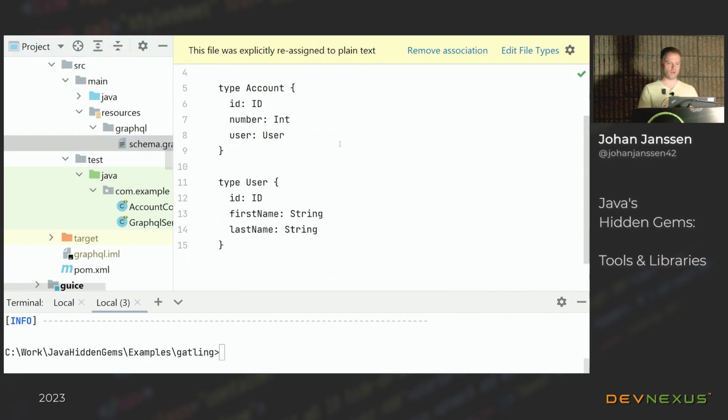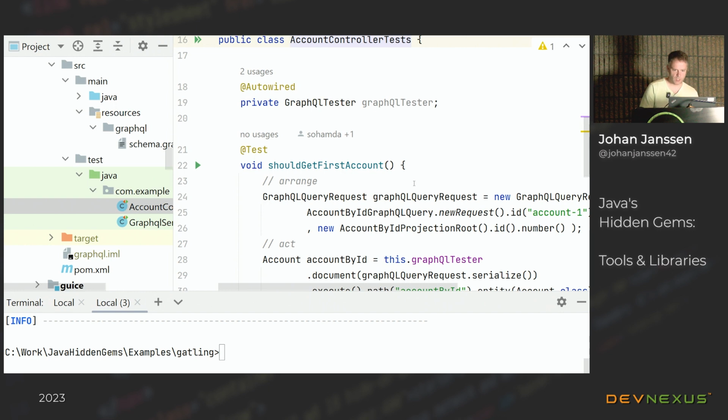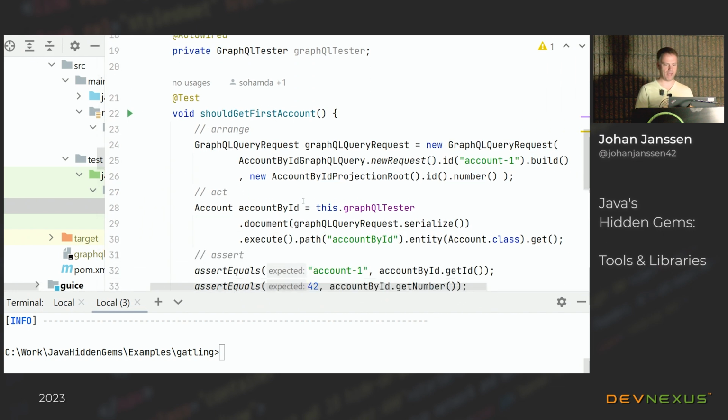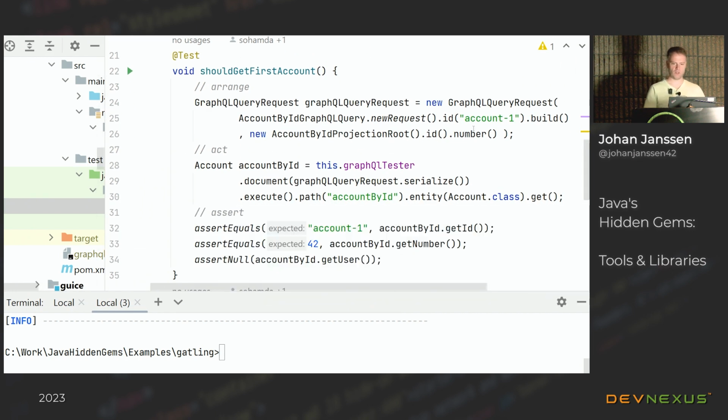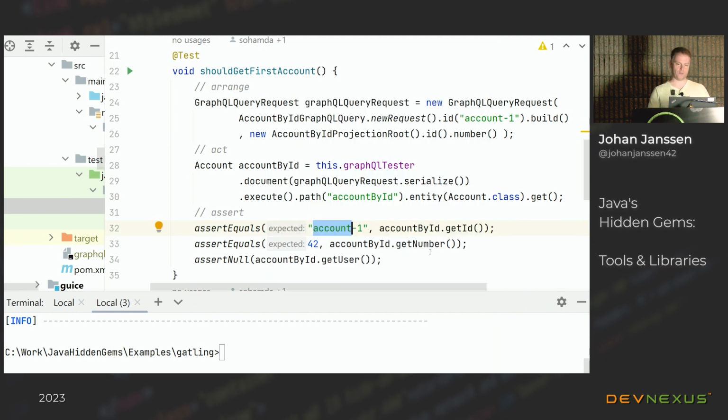So if we, for instance, look here, I have, let's see, this one. So I can do a request, and then I can say which kind of data I want to get back. And so in this case, I only want the account ID back, and I want the number back of the account.